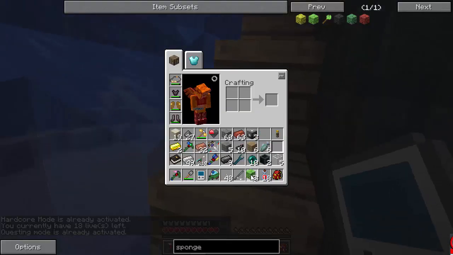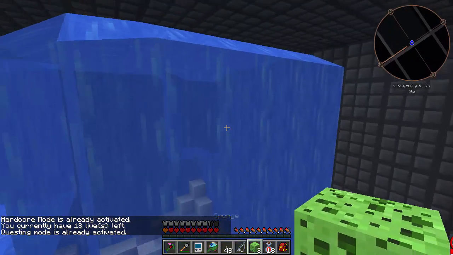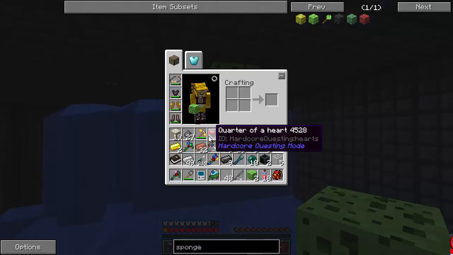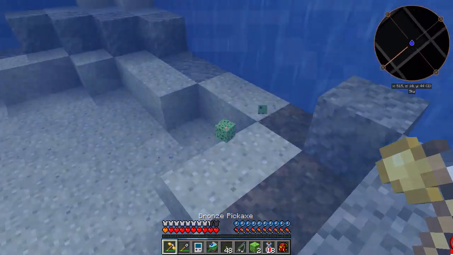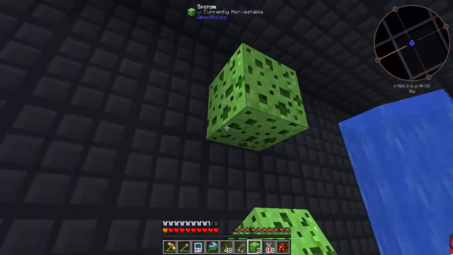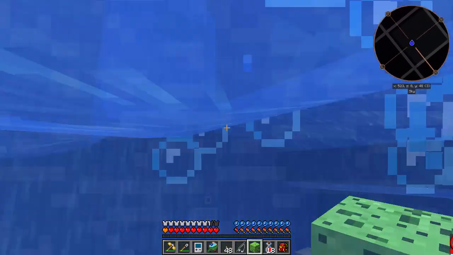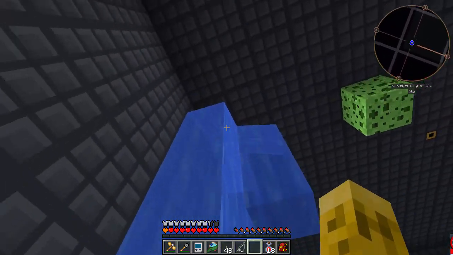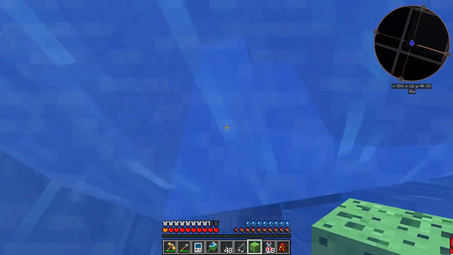Alright, so let's see if this works any better. Why are you hurting me? If I just put you right there. Nice, now that's what I expected to happen. Now I'm going to silk touch it. I don't know if I need to, but I'm going to. Yep, it worked. Cool. Put one right there. Put one over here. Not quite far enough over. This is very difficult to swim in.